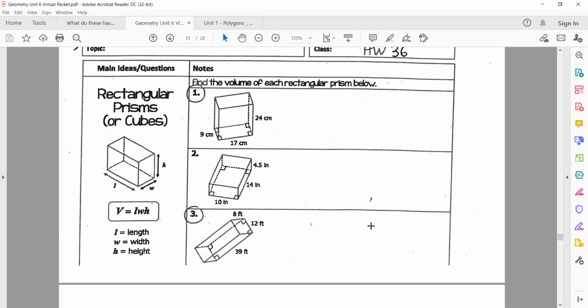Elvia's got a question. Doesn't matter. You only got 3 sides for a 3-dimensional shape. You can call the length, length is typically the longest side of a shape, but if it's a cube, they're all going to be the same length, so it doesn't matter. And then you decide which ones you want to call the width and the height. But because it's just a straight multiplication of the 3 numbers, it doesn't matter which ones you call which. It's just length times width times height. And you're done.